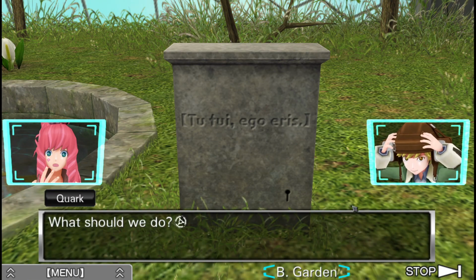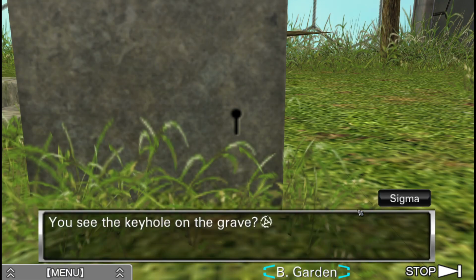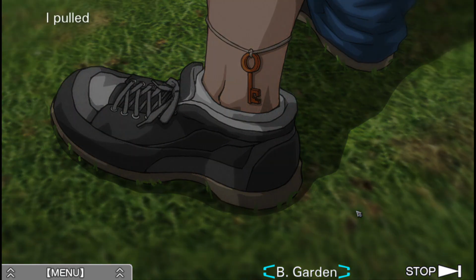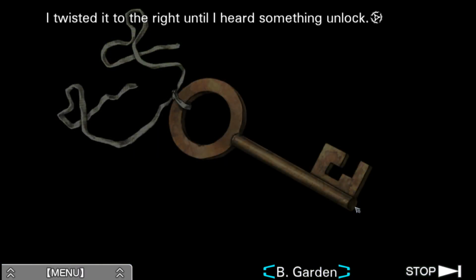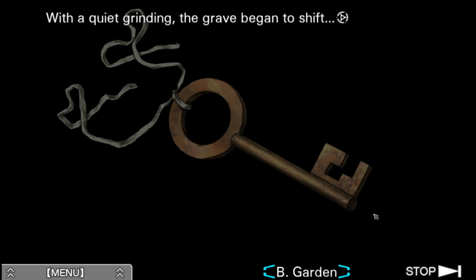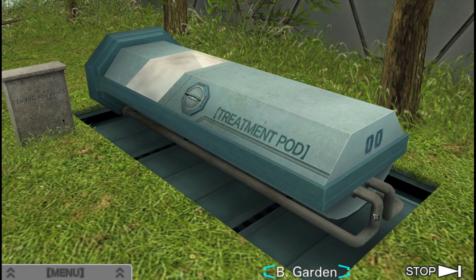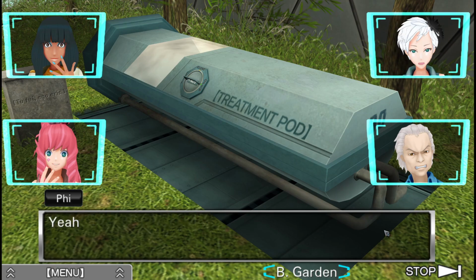What should we do? Are we gonna dig her out? No, I don't think we'll do anything like that. You see the keyhole on the grave? If I just insert this here, I pulled the key off my ankle and fitted it into the hole. I twisted it to the right until I heard something unlock. With a quiet grinding, the grave began to shift. What is this? It doesn't look like a coffin. Yeah, it's a treatment pod. Oh my god. It is, isn't it?